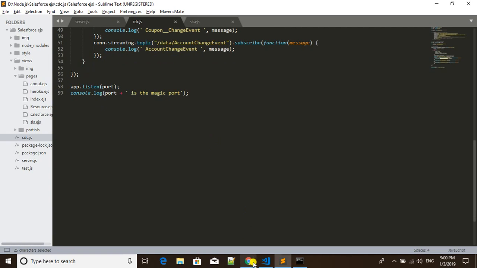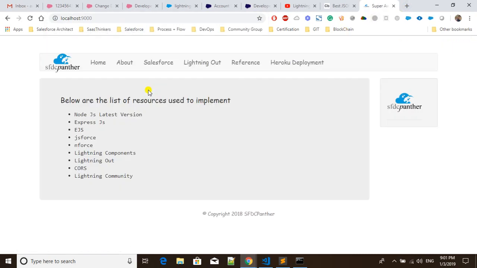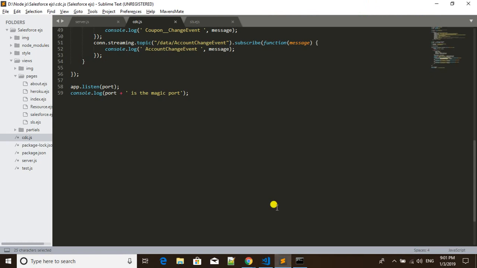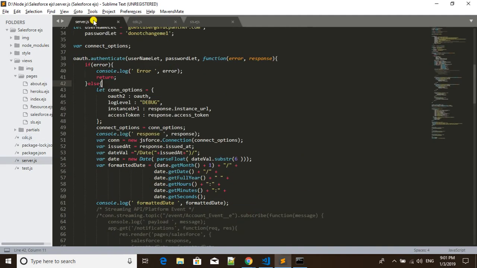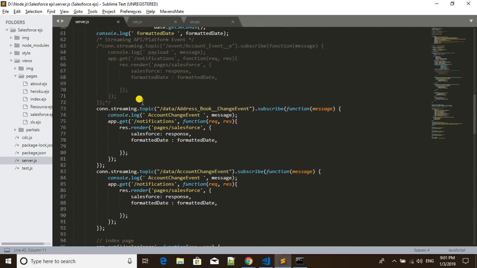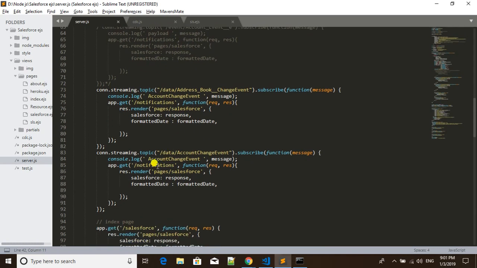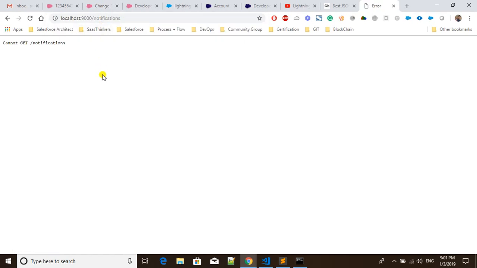Okay, I think I need to go to the localhost 9090 and then, okay, I can go here in server and I'll check. You can see that we need to navigate to the notification here. Can't get notifications. Why?